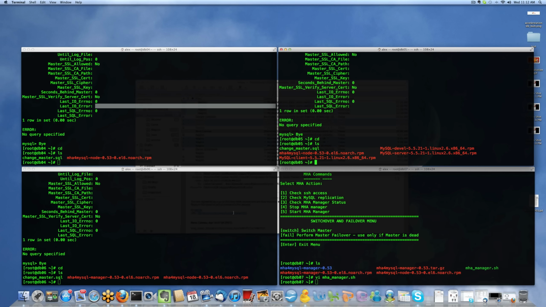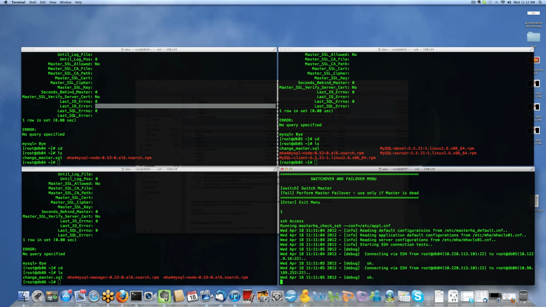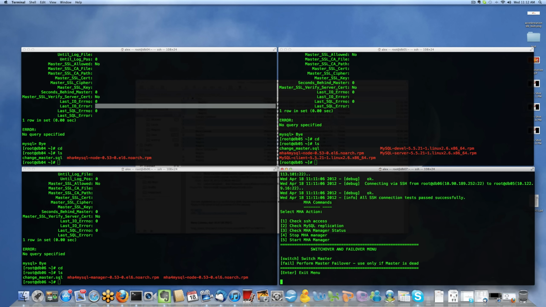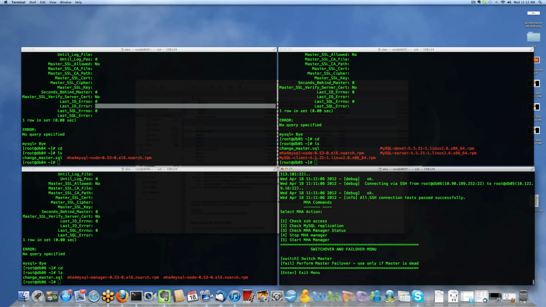Assuming you configured the replication and installed your MHA management tool, the first thing you're going to perform is to check the SSH access. What you're basically trying to check is whether the MHA manager node right here has SSH access to all your SQL nodes. So with that, we run this command, and there you go. MHA comes up and you see it reports that it's okay, it can connect to all the nodes. This has to come up with OK messages showing it's all working fine.